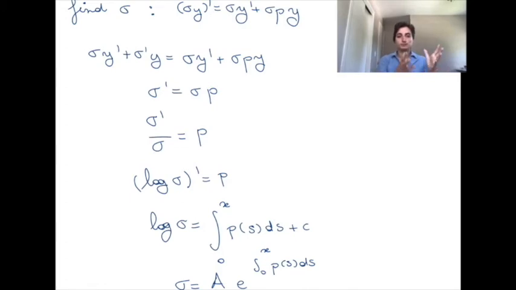We know that is the derivative of the logarithm of sigma. So we have something fairly easy on the right-hand side. We can write the logarithm of sigma as an integral of p. So as a general statement, sigma is a constant times the exponential of the integral of p. By the way, combining this with everything that we did before, this retrieves the usual formula, but it might be an easier way to approach things than what we have usually done.